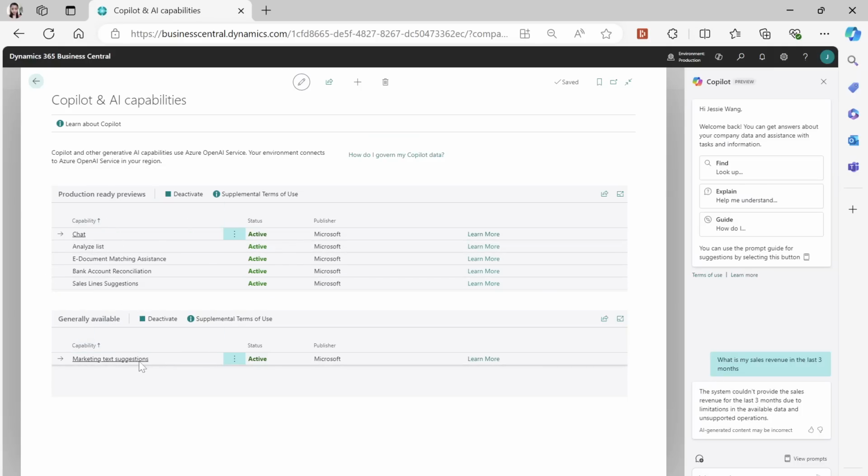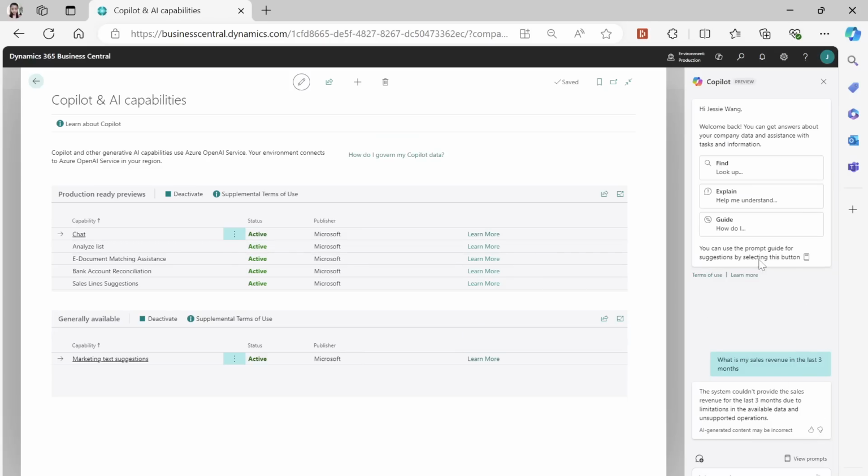The marketing text suggestions are used together with the Shopify connector that was already available. These features show up here, ready for preview, so you can test out the features in your Business Central. But we can also deactivate them. All these features we can deactivate.